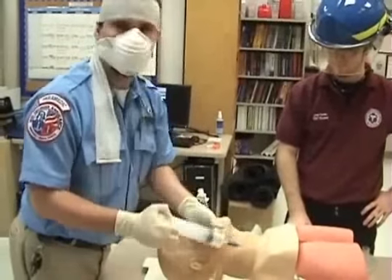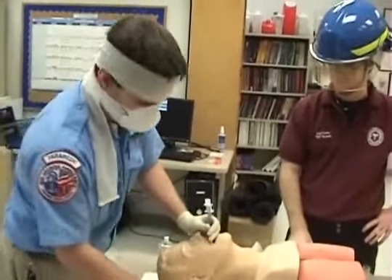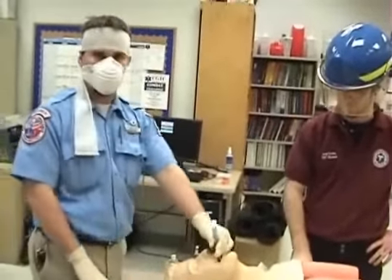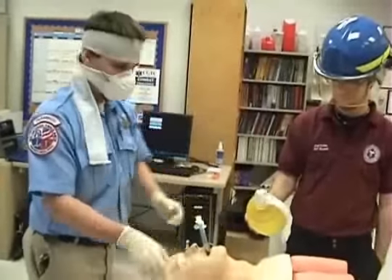Put 100 cc's into the pharyngeal cuff — that's the blue one, labeled with a number one. They're trying real hard to help you out here. Put 15 cc's in the number two tube — it's the white one with the number two on it. It even says 15 milliliters of air. They're trying to help you out.